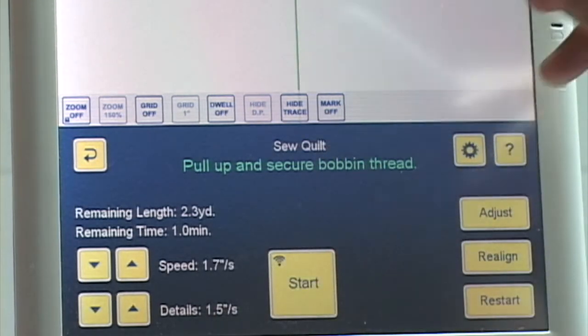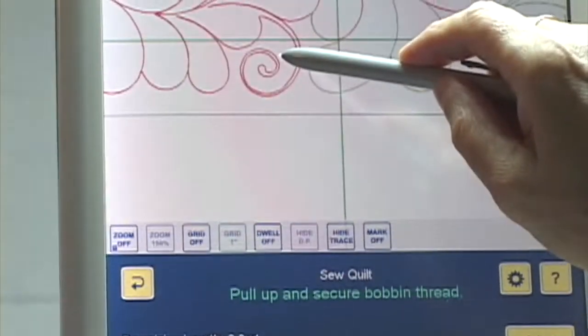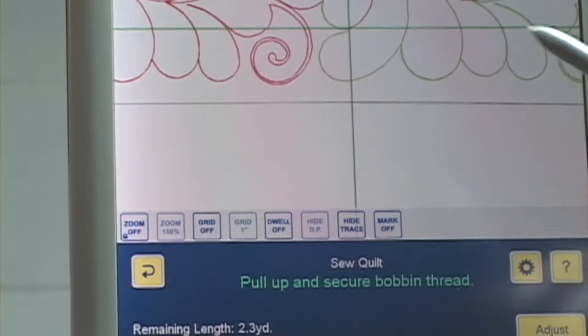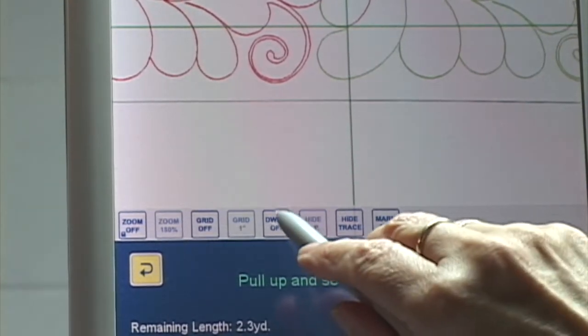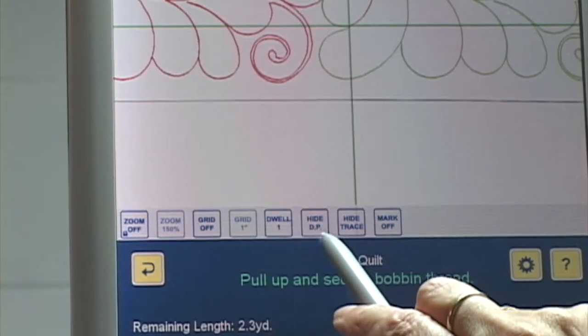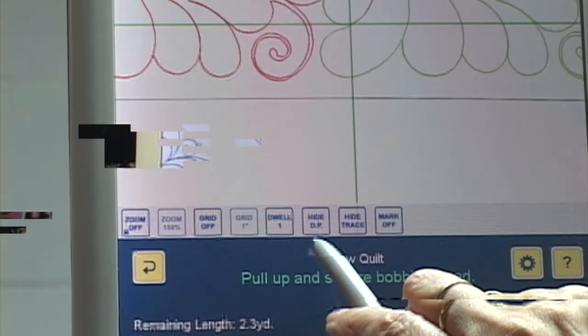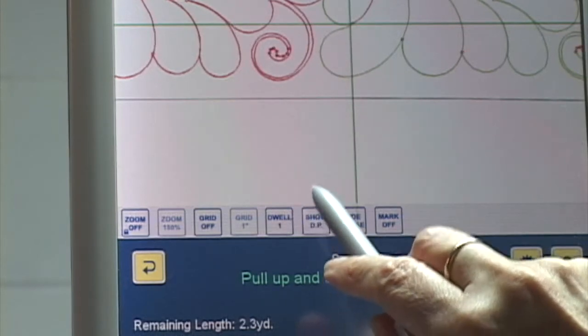Also, I don't know if it was apparent in the video, but when IQ was stitching this little curl, it seemed to hesitate, which was telling me there were a lot of dwell points there. So I'm going to turn the dwell to 1, which lets me activate this button, which says high DP. DP is dwell points. I'm going to turn it on so you can see the dwell points.